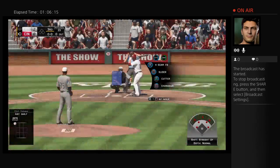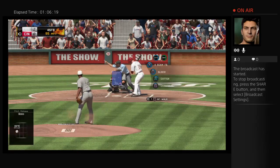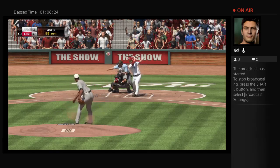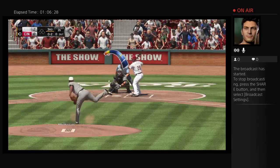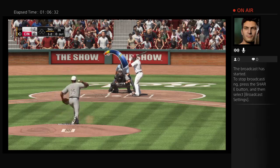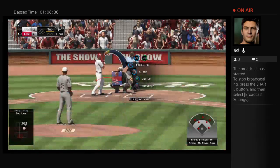Anthony DeSclafani digs into the box in the bottom of inning number 3. And he gets ahead here with the fastball, strike 1. Now that he's fully loose out there, you can see he's getting a little more zip on that fastball than he had coming out of the gate. Tried to get him to go after one below the knees, but it's 1-2. Swing and a miss. 5 straight strikeouts now, and there's 1 gone.